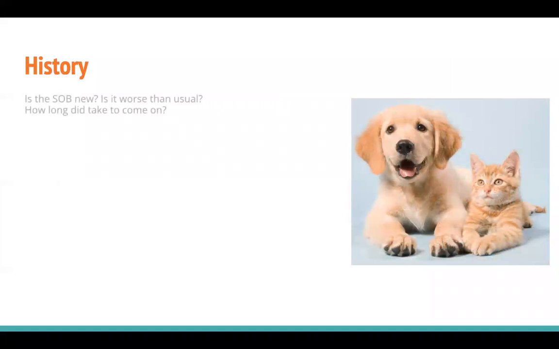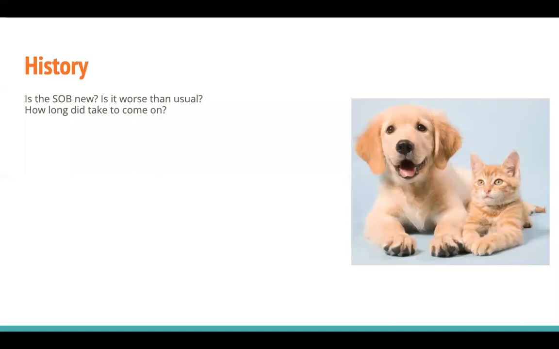So there's lots of things you want to ask within the history. The first sort of question that you need to find out is, is this shortness of breath new? So before this, what was their previous exercise tolerance? How much could they manage, perhaps on flat ground, where they're managing 100 meters? What is the exercise tolerance now? Has it dropped to 50 meters or so?